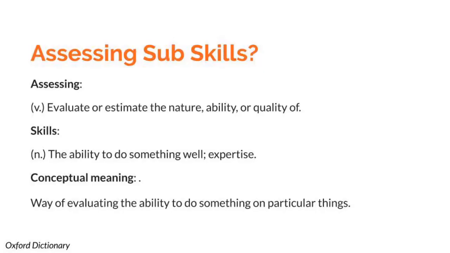But first of all, I would like to explain what is assessing soft skills. Assessing is to evaluate or estimate the nature, ability, or quality, while skills is the ability to do something well or expertise. So assessing soft skills is a way of evaluating the ability to do something on particular things.